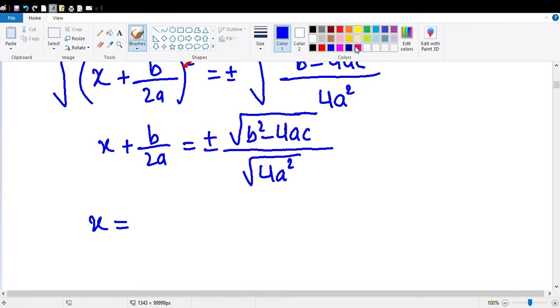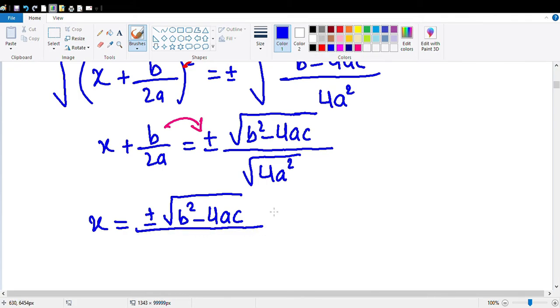So basically we wanted the value of x, right? So let's get this b over 2a to the other side. When we do that, we get plus or minus the square root of b squared minus 4ac, which just stays under the root because it's stuck, you can't do anything about it. But 4a squared, you can do something about it. You take the square root: 4 is the square of 2 and a squared is the square of a, so you get 2a. So plus or minus the square root of b squared minus 4ac over 2a. And this b over 2a becomes negative b over 2a when it goes to the other side.